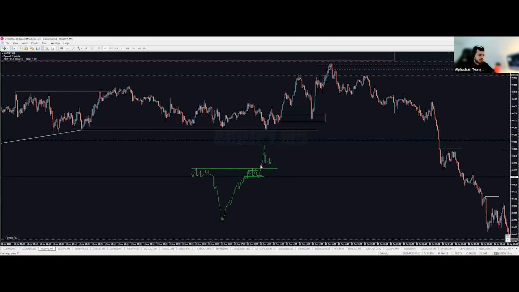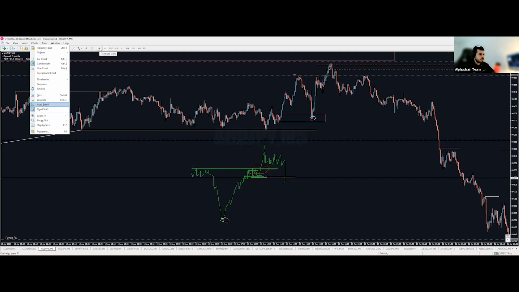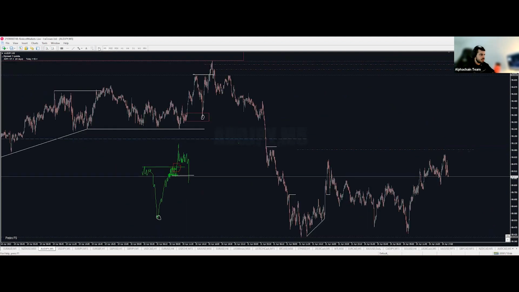So what you want to find out as well is whatever structure is created around this level, it needs to be broken to the downside. Otherwise, it's just a continuation and price will just continue. So eventually, you want to see this level in here being broken to the downside, to which it opens price to, there you go. Now we can maybe go all the way and aim to this low, if not even to actually aim all the way through to that compression. So you want to try to find out where is that structure that is broken to then open the door for you in there.